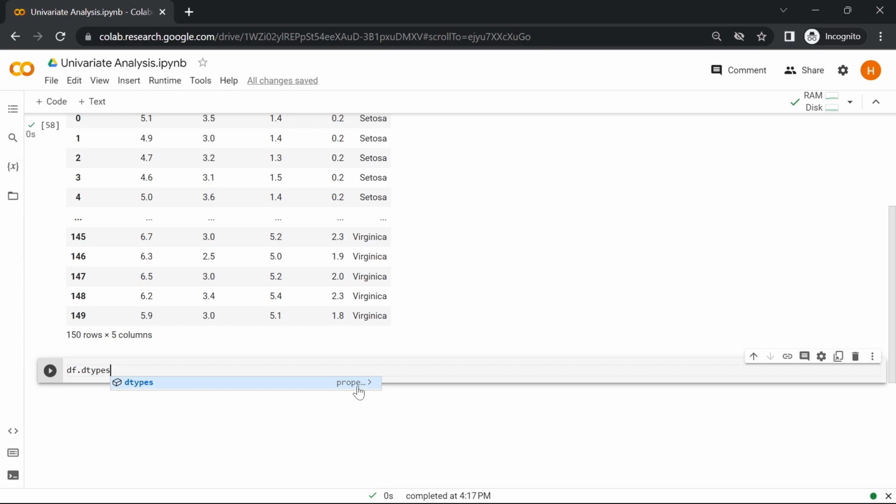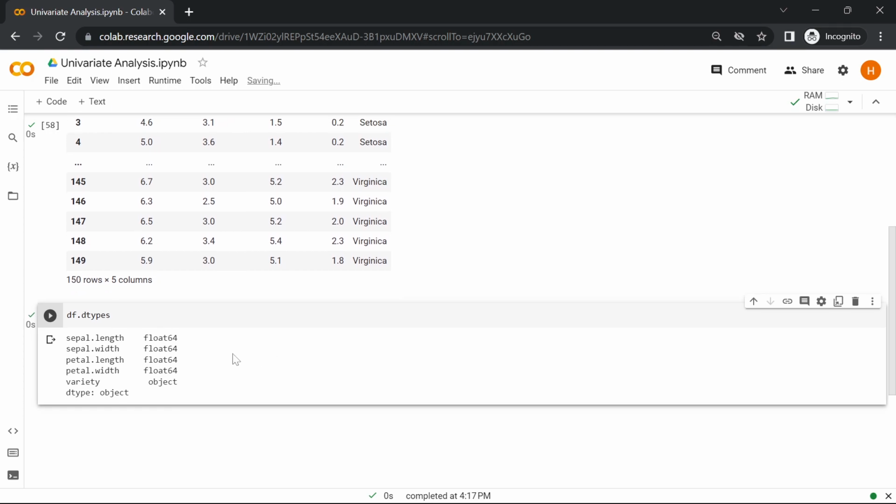Pandas stores these variables in different formats according to their type. They store categorical variables as objects and continuous variables are stored as int or float. The method used for visualization of univariate data also depends on the types of data variables. We'll run this.